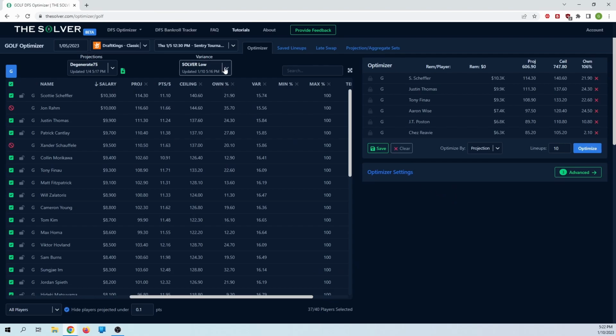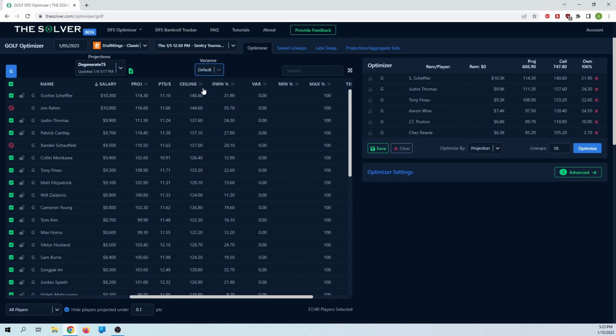You would want to use that especially if you're optimizing and it keeps putting you on the same players over and over, even though you may have 20 guys in your player pool and it keeps putting you on the same 13 guys. You would want to increase the variance, and it would probably pull in more players from your player pool, right? Yeah, for sure. If I'm creating one or two or three lineups, I'm never going to use variance. But if I'm creating even 20 lineups, personally I like the high variance.